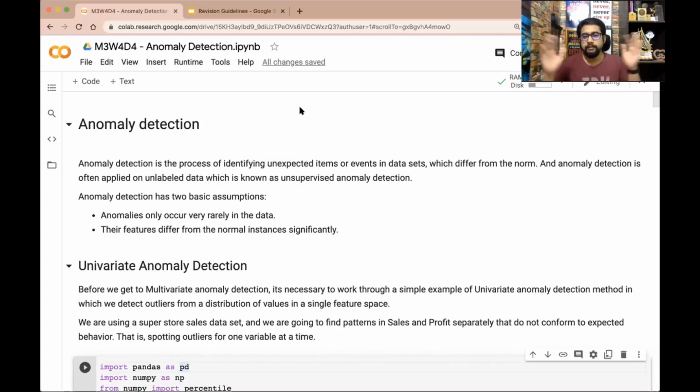So maybe one transaction is very large. That is definitely an anomaly in mathematical terms for this particular variable, but maybe that is not the fraudulent one. So then let's say I take a look at the other feature, which is the number of transactions. Let's say I am seeing a small amount transaction, but those transactions are very high in number. Let's say some person is just transferring 1,000 rupees, and the number of transactions happening on that day is 2,000. Same value transaction happening 2,000 times.